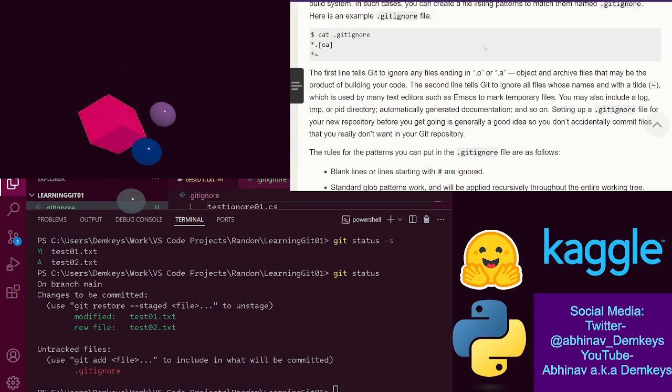But the problem was that the thing had already become a part of the repo. So at that point I was kind of confused about how to go about removing this folder, how to go about getting it to ignore. I feel like this is one of those slightly more advanced things, not really advanced, but definitely not one of the basics. I'm pretty sure you would be able to do it in Git, but I didn't know how to do it.